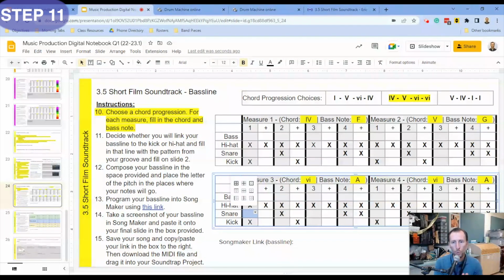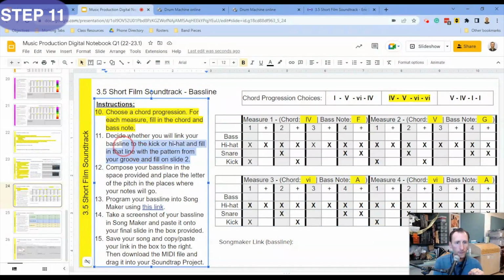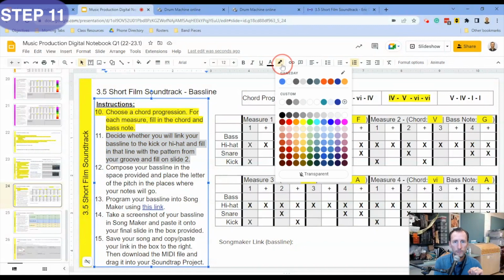Just do the groove 4 times because the bass line can change in the 4th measure to match the drum fill, but it doesn't have to. And in my particular case, for my composition, I'm not going to change the bass line in measure 4 to match the fill. If you choose to do that, that's fine. So I've gone ahead and filled in the drum pattern, and so I can check that off.